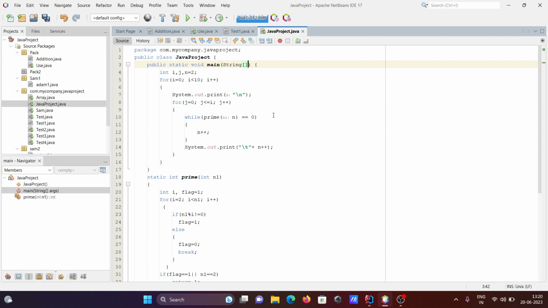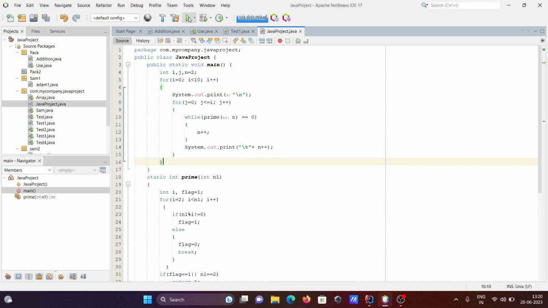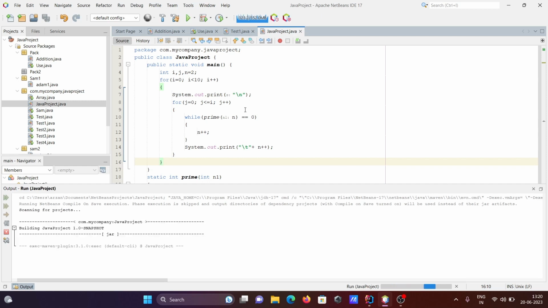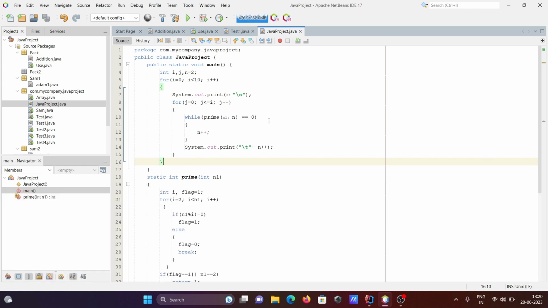And if I remove the parameter and run this code, now you can see the Java project runs and returns the same value. So this is not mandatory; if you want, you can give it or not.